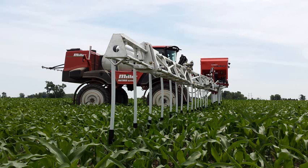So this is some of the pictures we did in 2014 trying to interseed into some standing corn at V5. This is actually taken on Father's Day that year, and that's what I got to do while my wife and kids were out running around the cornfields. I got to go play in the sprayer. We have had a lot of success, a lot more than I ever thought we would, especially down in our area with this.